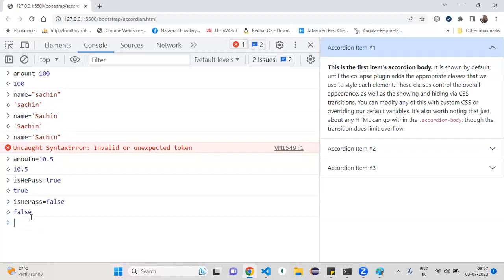The next one is, I have 3 players. If you want to represent one player, you represent like this. If you have 3 players, how can we represent the 3 players?